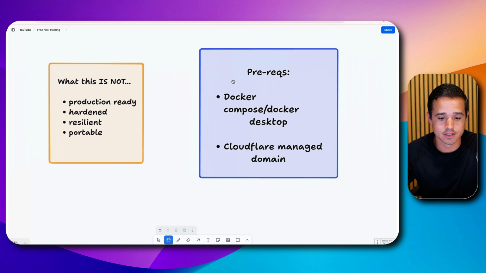All right, prerequisites. We have Docker Compose / Docker Desktop. I say / because Docker Desktop should automatically install Docker Compose, and we need a Cloudflare managed domain. Okay, now, if you don't already use Cloudflare, don't worry, I'm going to talk about it here in a second. But if you don't already have a domain that's managed by Cloudflare, then you might have to spend some money. I'm going to try to buy one for somewhere under $10 a year. I'm going to buy a random domain, and hopefully it's going to be under $10 for the whole year. And I can use as many executions as I want. So I guess technically it's not free, but it's $7. Skip Starbucks today and buy yourself a domain.